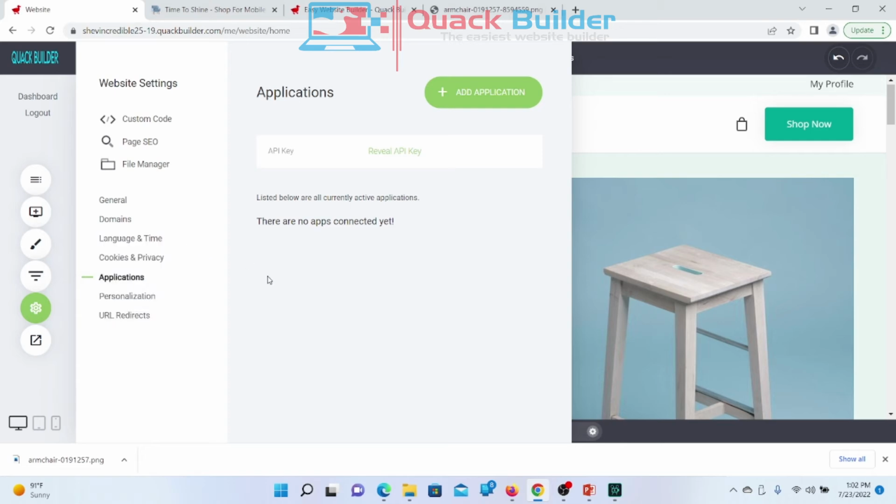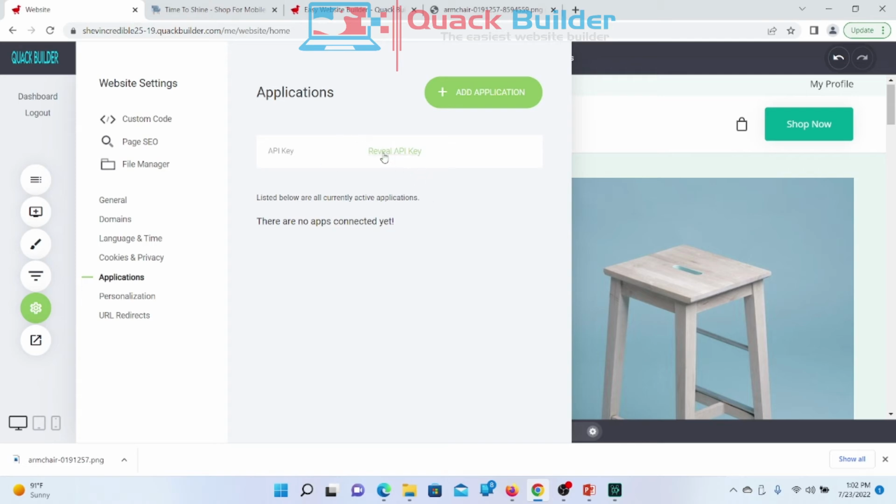And please keep in mind too, you can also reveal and generate your own API key. Every website created with a Quack Builder account has a personal API key that you can give to your developer to help you develop whatever you want to develop.